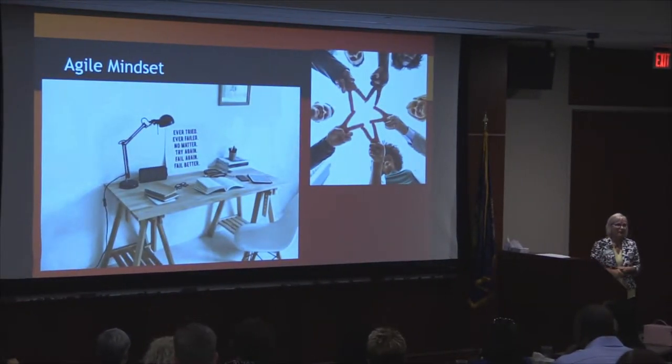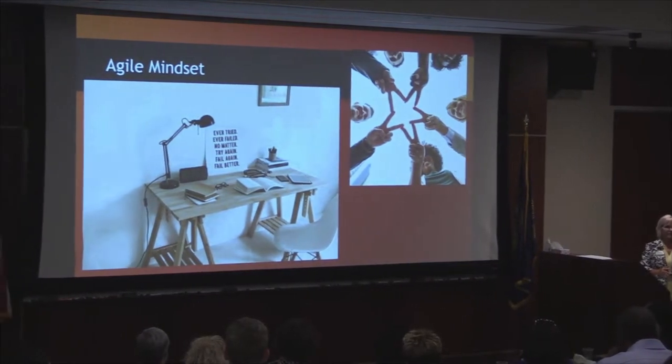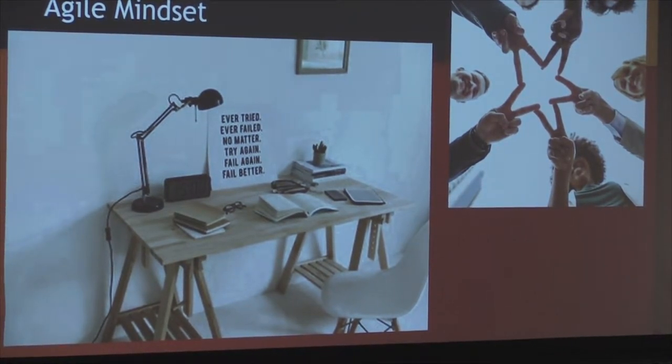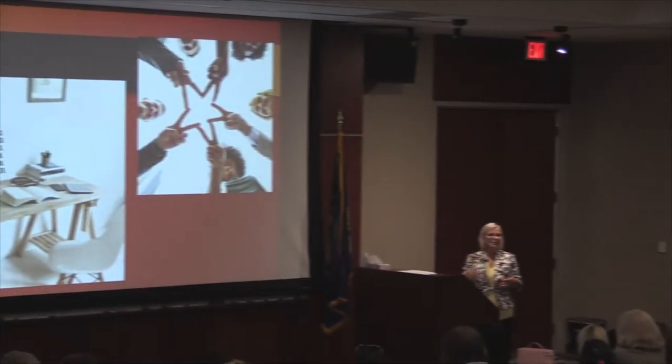It's extremely important, because some of us — depending on how long you've been in the field — have been conditioned for a very long time that failure is bad and that you'll be punished if you fail. At the larger second company, I brought to the IT leadership team an activity where we were just there to celebrate failures — to take a bow and say 'ta-da, this is the thing I failed at.' Getting people to practice in a safe environment, in a leadership meeting, before they go out and do it with their teams. Employees need to see that leaders are vulnerable and they want to hear about the mistakes leaders have made — then it helps employees open up and realize it's really okay to try, as long as you learn from your mistakes.